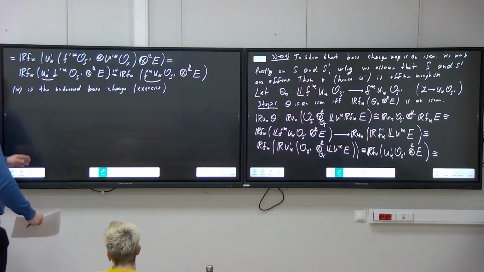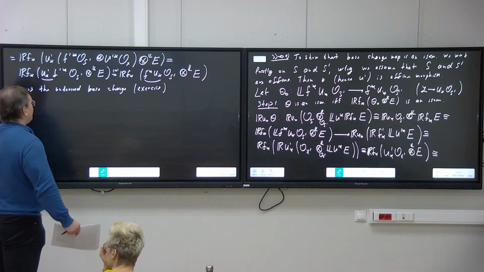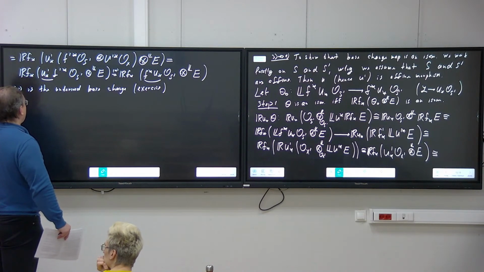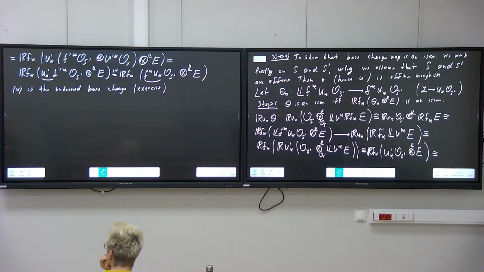I know that this is kind of not a good idea to leave this as an exercise, but I've done this exercise, it's not very hard, it works. Also, in this case, you don't need anything flat because you apply this to a flat object, to a K-flat object, so that's a very special case. Do we use Tor independence here for this computation, for this underived base change?